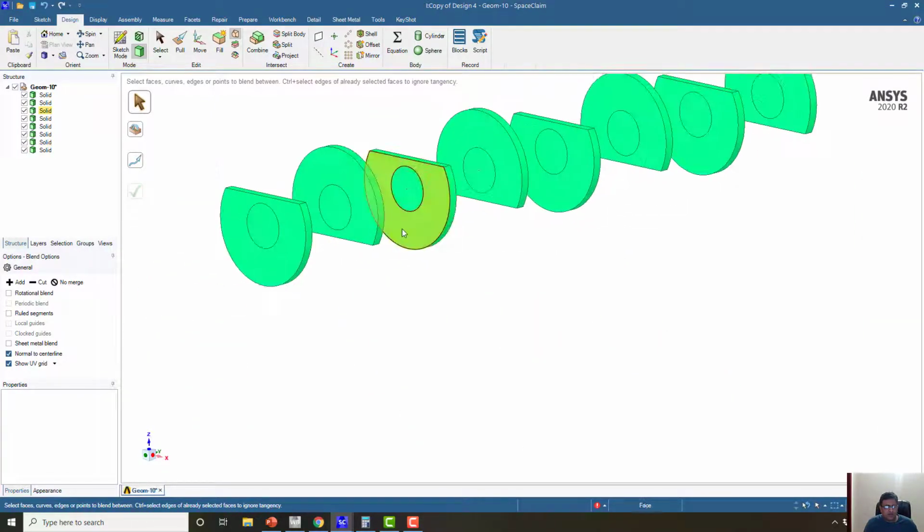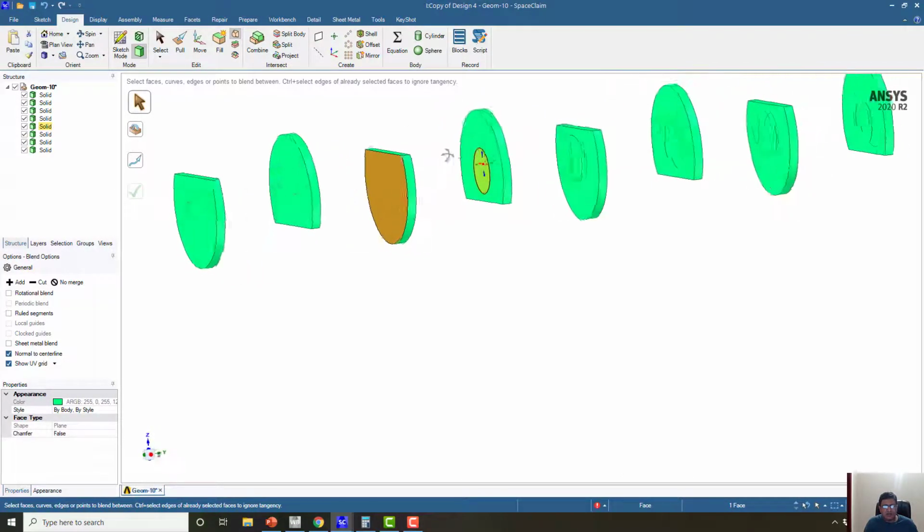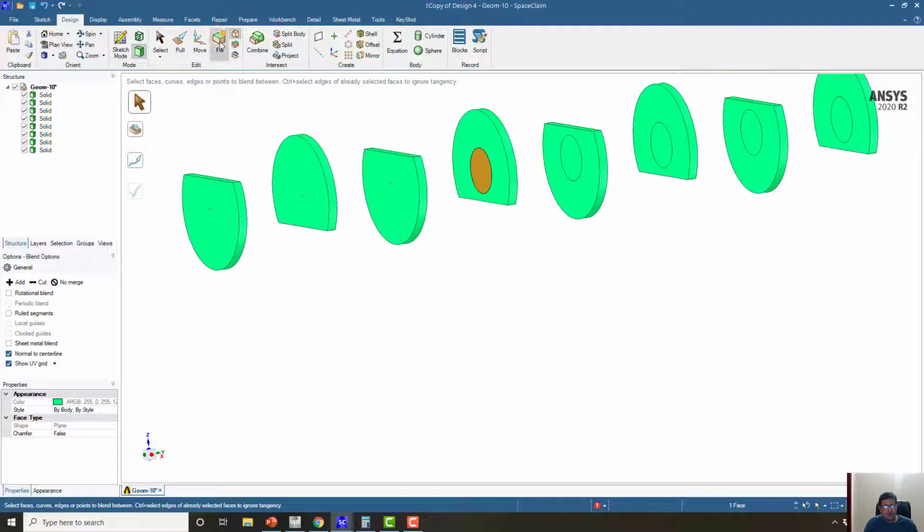And you can see that now these are solid bodies, but we have these holes, so I don't need them. So simply select them and use the fill command. This will simply delete these holes from there. This is a very simple option to apply.